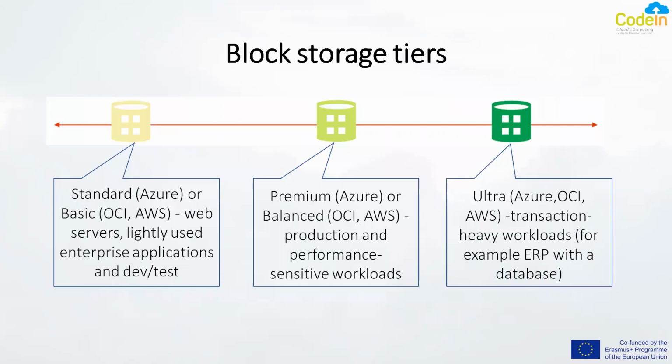Let's have a look at the block volume tiers. We start with a tier which is called Basic. This is good for large sequential I/O workloads like streaming and data warehousing. Then you have a balanced tier, a balanced choice for random I/O and things like your boot disks. And finally, we have an ultra high performance tier for the highest I/O demanding workloads, such as relational databases.